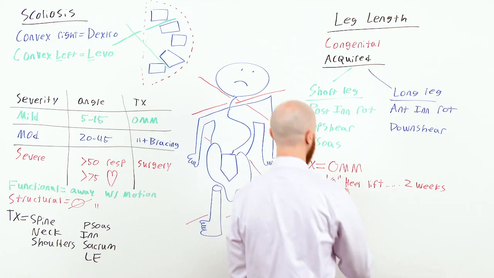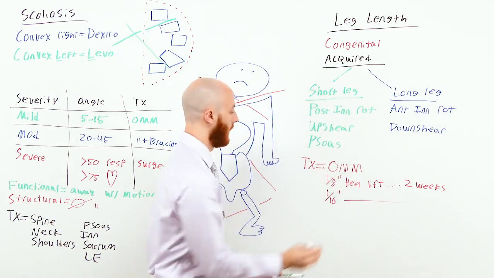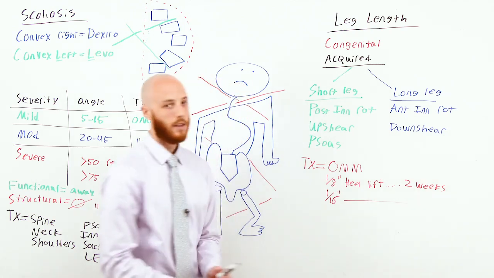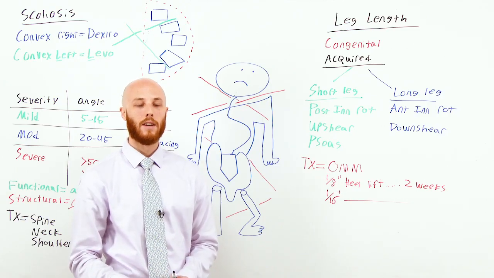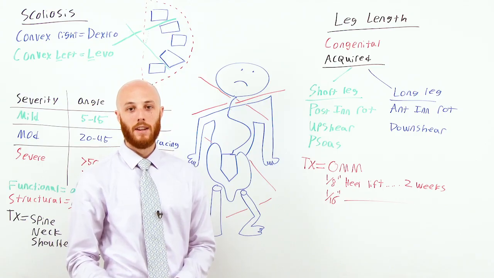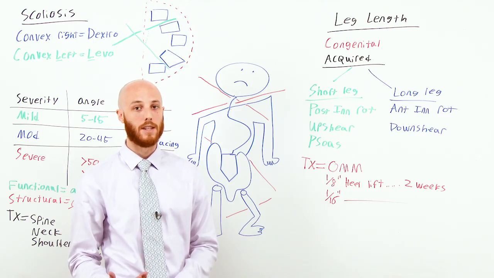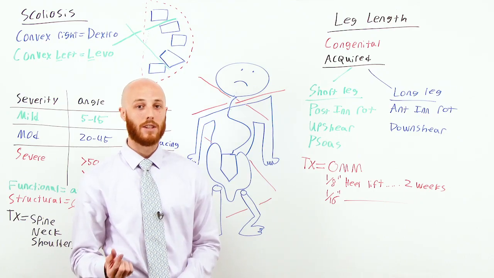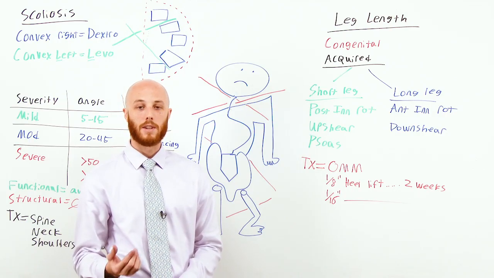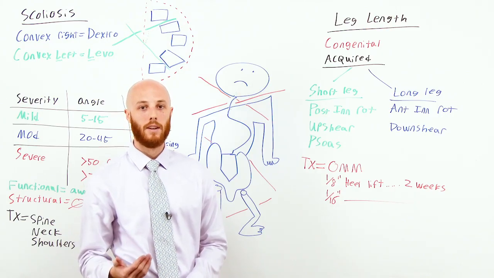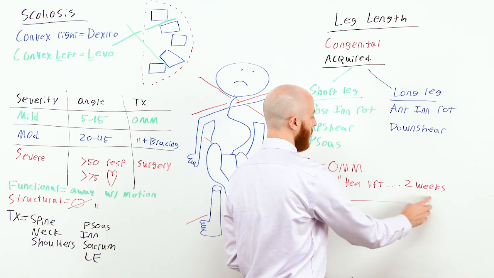This is a little bit different for elderly individuals. For elderly, you're going to start with a 1/16 inch heel lift. Now think about it this way. Granny's not as spry as a college kid, so the body compensatory patterns will take a little bit longer to adjust to changes. So if you give them a 1/8 of an inch heel lift, the rest of the body may not catch up as quickly as someone in college. So start even lower and go even slower. So you'll start out with a 1/16 heel lift, and you'll do the same where you increase every 2 weeks.